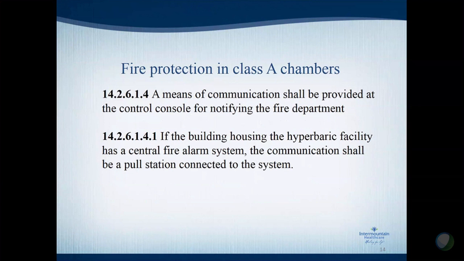So fire protection, more changes on fire protection. We've always required you to have a means of communication. So we changed the language a little bit to allow that, let's say you have a cell phone and that's your plan. Well, in some facilities that might be fine. But if the building housing the chamber has a central fire alarm system, like we do in the hospital, we're going to require, for new facilities, if you're installing your facility now, a pull station that's connected to the system, so that activating the emergency response is a simple action of pulling the pull station. In our system, you would still have to call 3333 and get the emergency response moving, but at least the pull station would start that without someone getting on the phone.